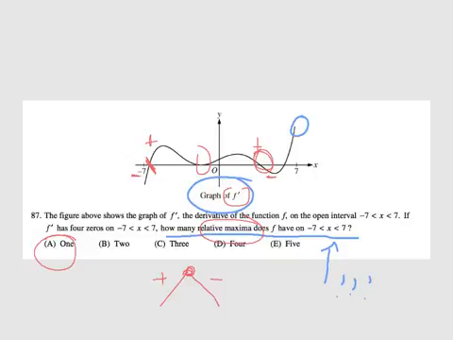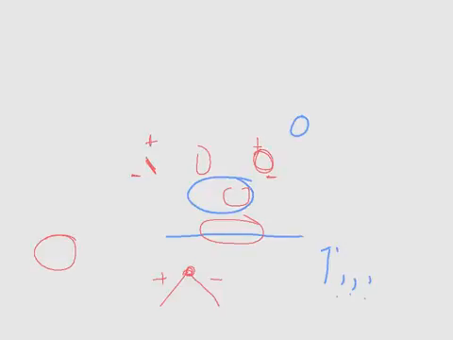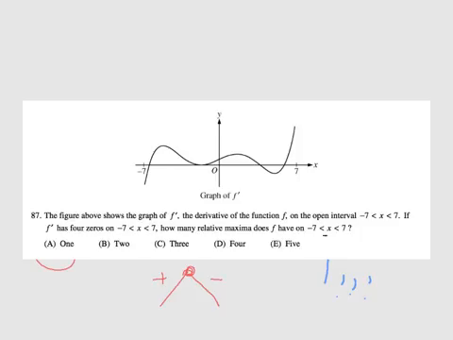The conversation about the endpoints is really, really important. If this problem, yet again to harp on it, was written slightly different and we had those lines right there, the answer to this problem would be answer choice C. But because it does not include the endpoint, it is an open interval, our answer is A. Okay, really, really important concept here. I'll see you guys back for problem 88.